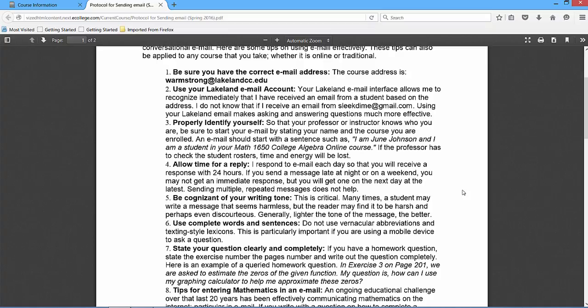I mean, if you do send a message late at night, it might not be an immediate reply. Or if you send me a message on a weekend, it might not be an immediate reply. But you will get a reply, the next day at the latest. Bottom line is if you send me an email, say on a Tuesday at 11 a.m., chances are you will have a reply Tuesday by 1 p.m. I mean, I'm pretty quick in replying. So trust me, I will reply.